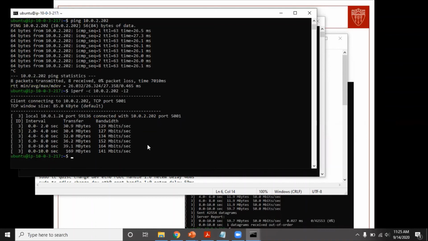We can see that we are getting 169 megabytes of throughput.